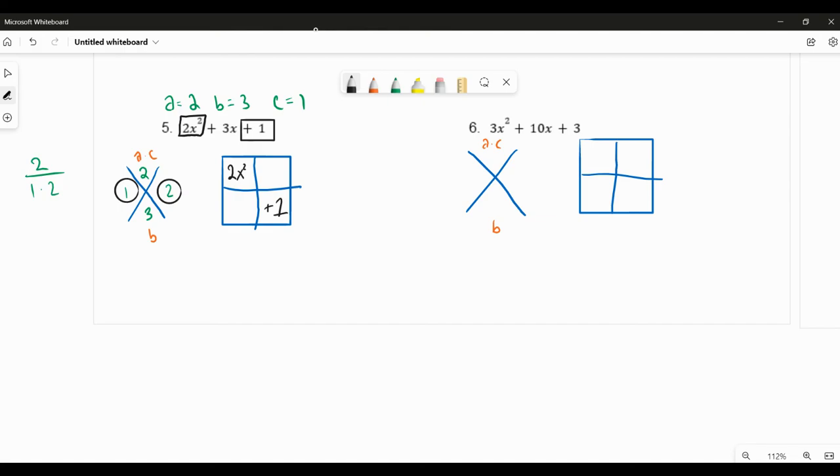And so that 1 and that 2, they're going to go in here. And remember, they're coming from the magic X. So when we put that 1 in there, we've got to stick an x next to it because it's coming from the X. Now, if I were to combine those together, I would get 3x. So these are equivalent things, which is perfect.